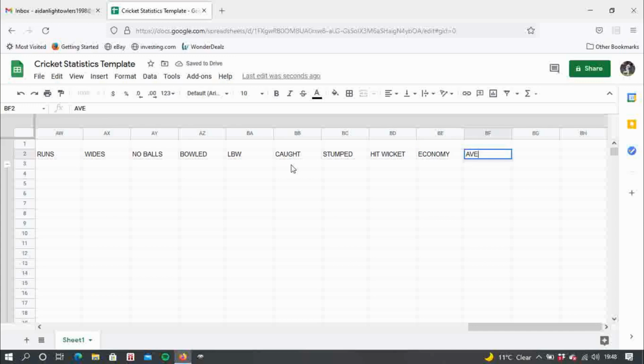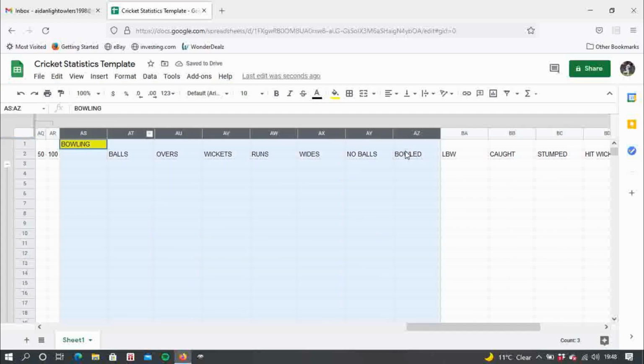Then our bowling average, and then our bowling strike rate as well. So that's everything I have for the bowling section.